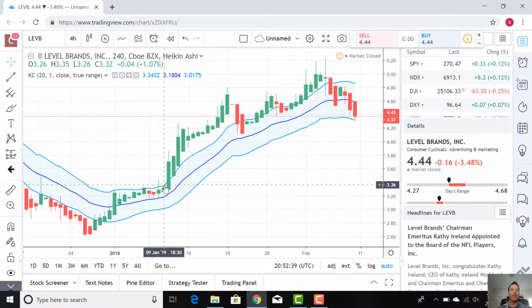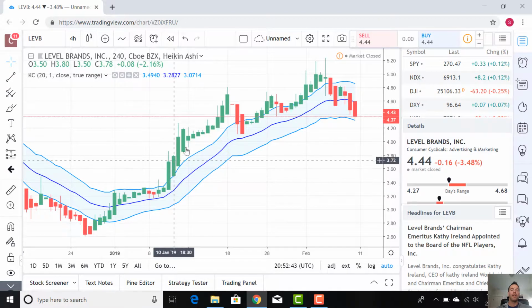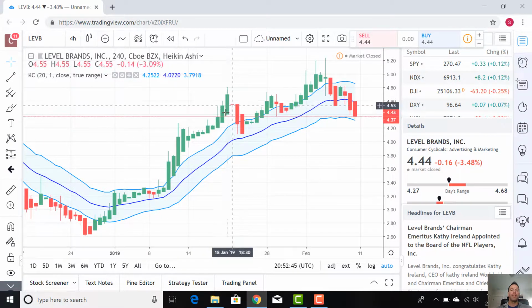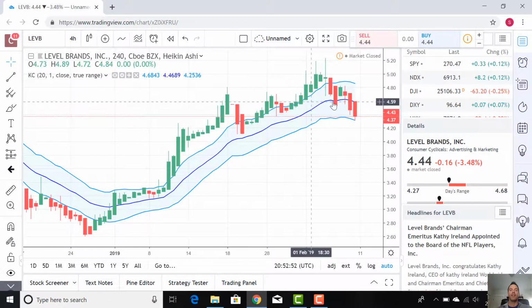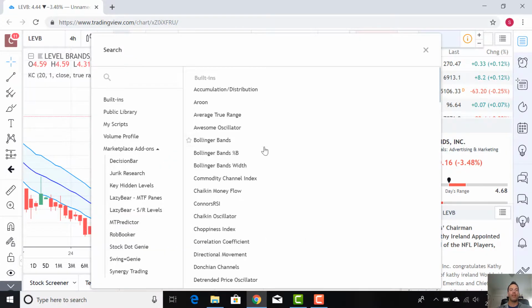It did just that. Had we predicted anywhere along here, we would have had some small gains. And then it did the opposite. There was some time above the average true range from the exponential average, which is here, and then it came back down and did another cross. Let's just add one more indicator.